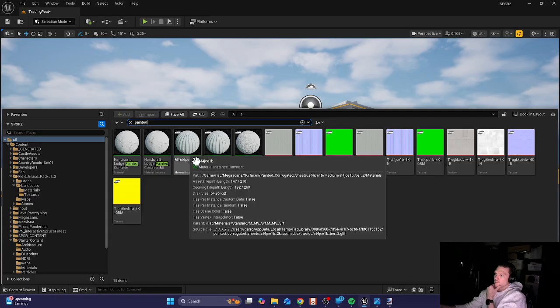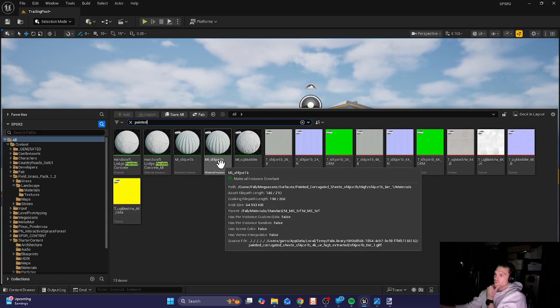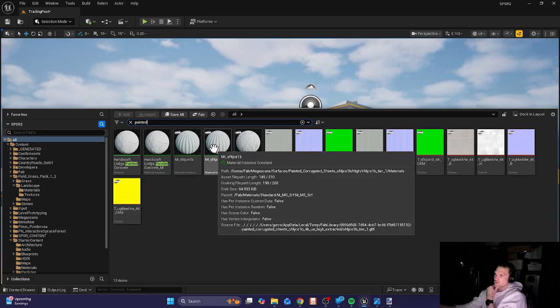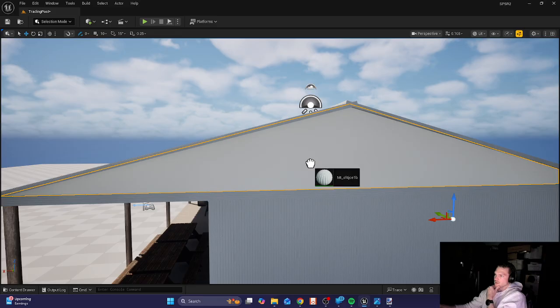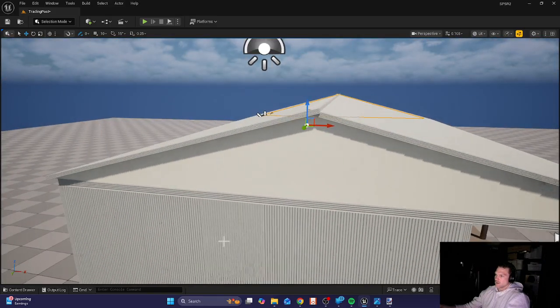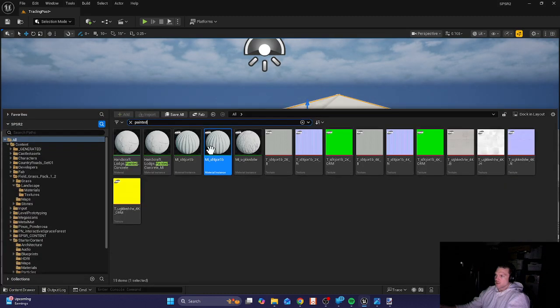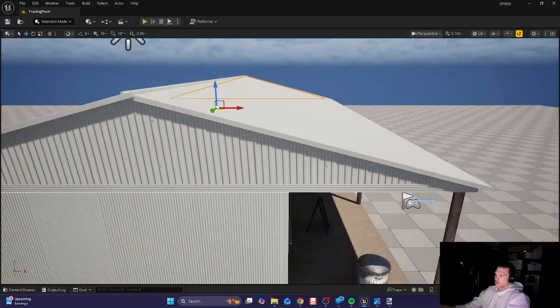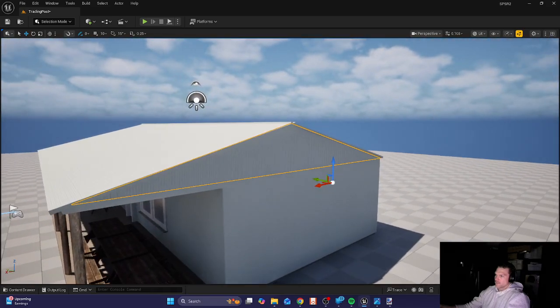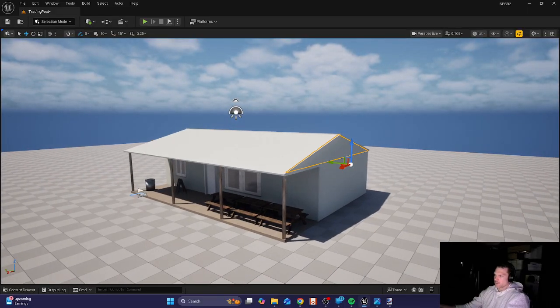Yeah. This one, materials, material instance. Yeah, that's fine. Drop that on there. We'll do the same thing on this side. Okie doke. Sweet. That looks much more believable.